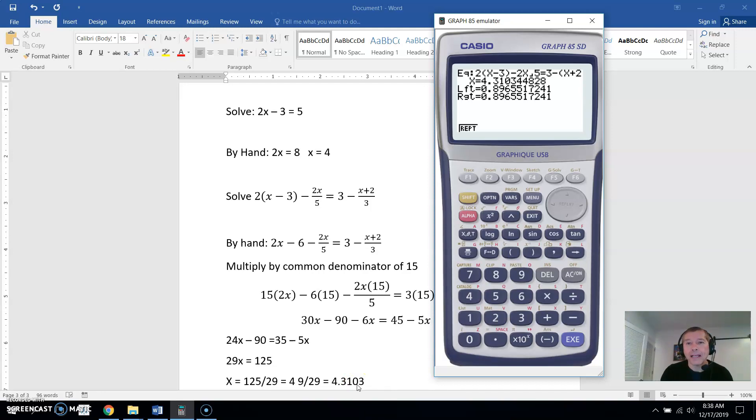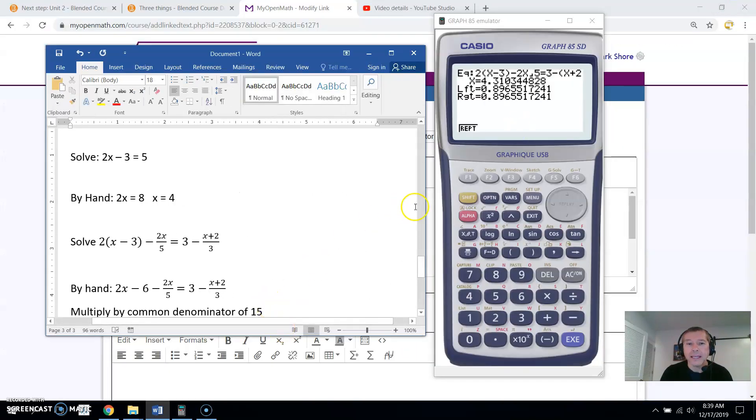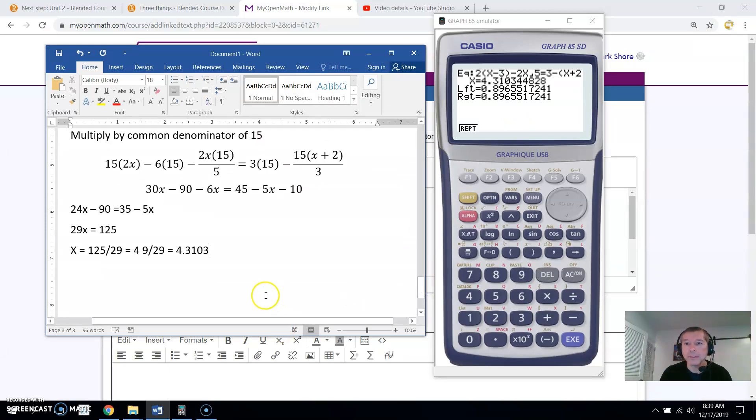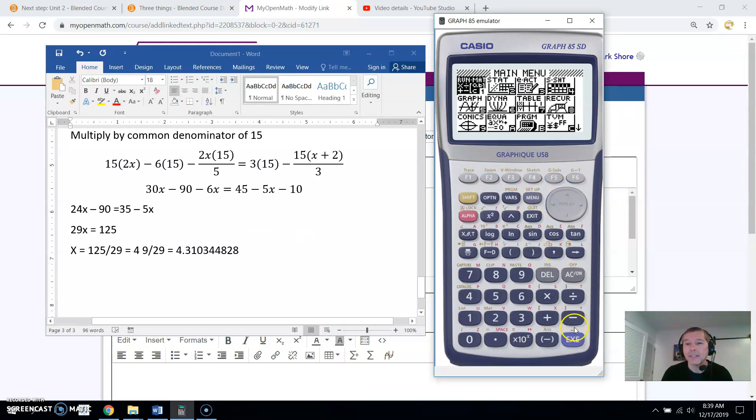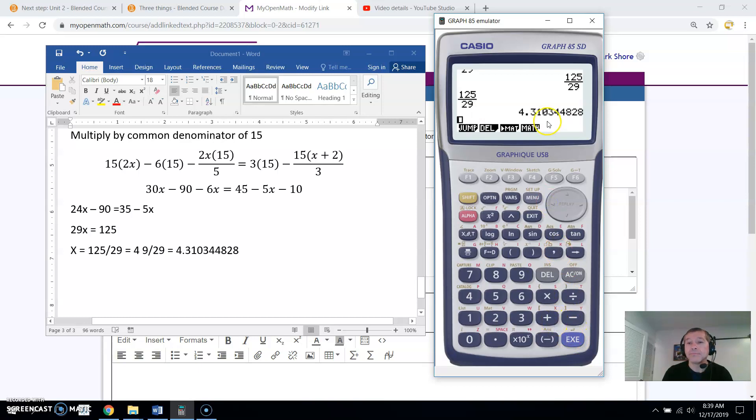To get that as a decimal, I don't think I can get that as a decimal. There's a chance that I could type in all these decimals and retype it in into the run menu. So I'll tell you what I'll do here. I'll give it a shot, and I will type in the rest of these decimals, 4.3103. I don't think the fraction of the decimal key will work here. See, that doesn't work here. 4.3103. 4.4.828. 4.4.828. And what I'll do is I'll go to the run menu, and I'll see if it can switch it over. So, oh, there it is. Maybe it just automatically shows right there. That's pretty amazing.